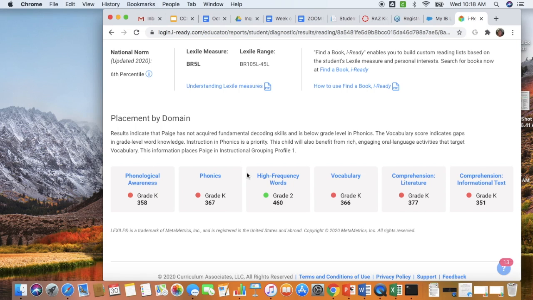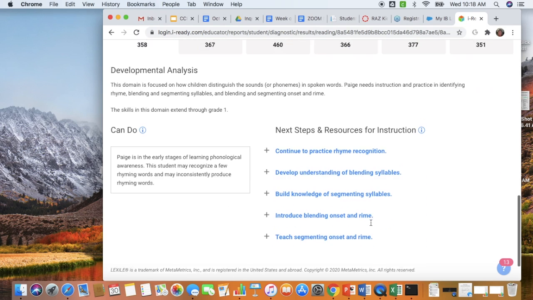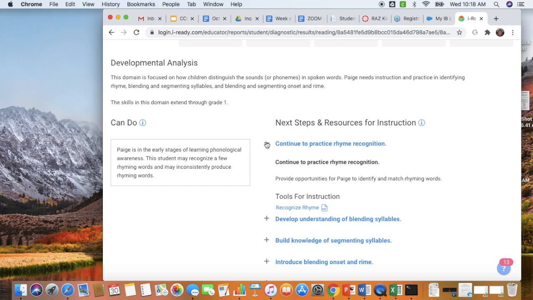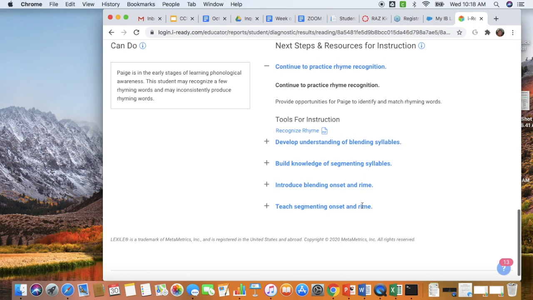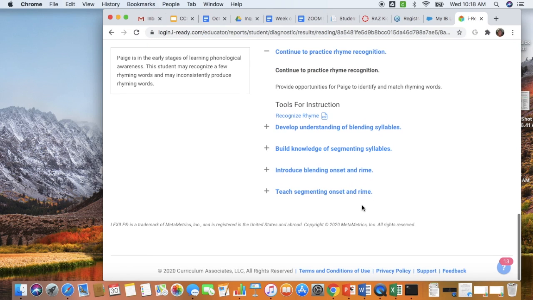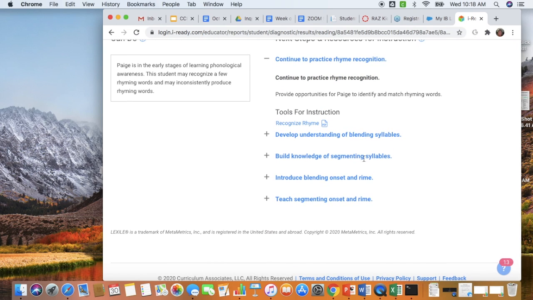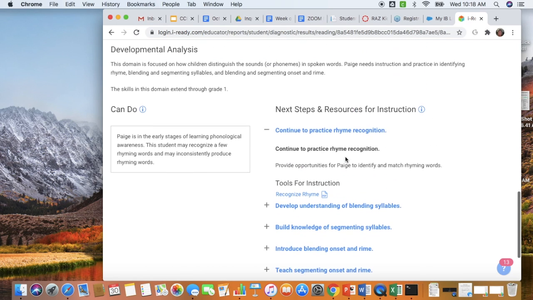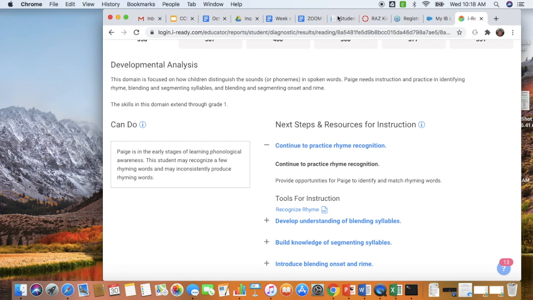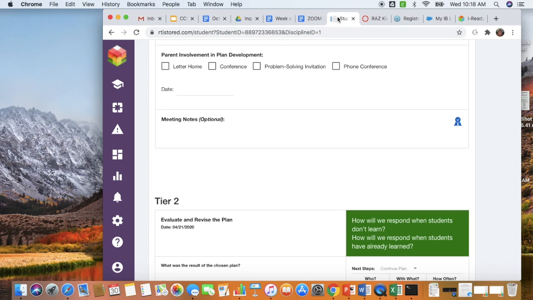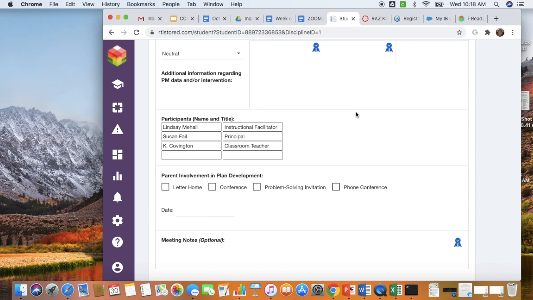So it works its way across that way. So we want to start with phonological awareness. If that's a gap, you can click on that, and I'm just in iReady right now. Expand and see what they need to work on. So it looks like this student needs to work on understanding and blending syllables, segments, so that gives you some ideas there, rhyme.